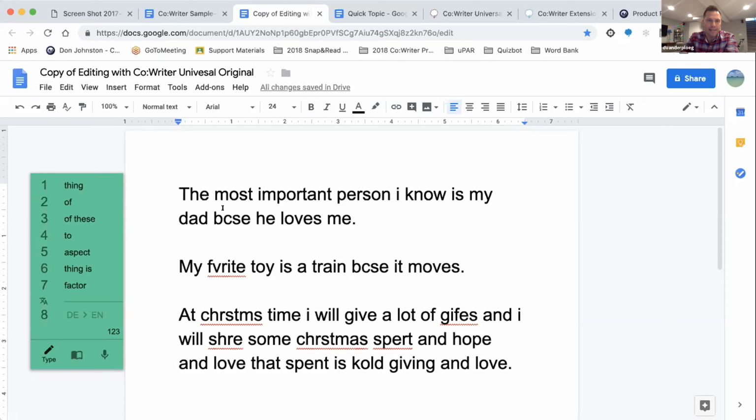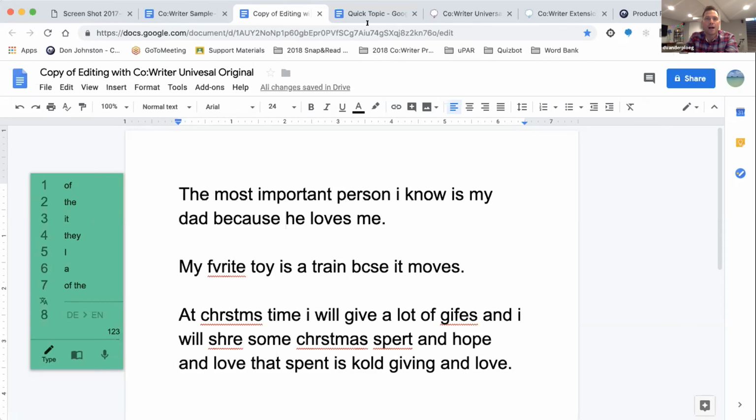So beyond that, the word because in this sentence is a misspelled word, but Google didn't recognize it as a misspelled word. But now I can hit number 1. Because. And change that word. So I could move through the rest of the sentences the same way, but it's just another function that's available in the event that the student hadn't utilized Co-Writer to begin with.